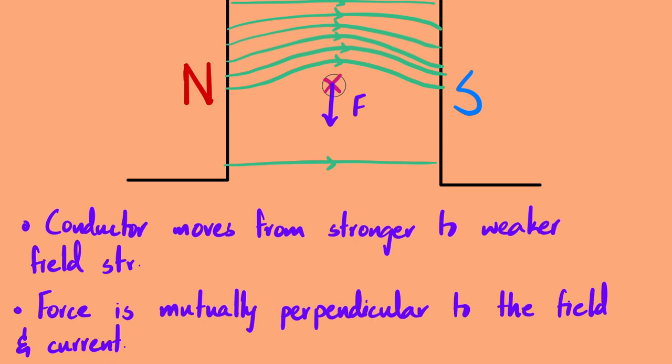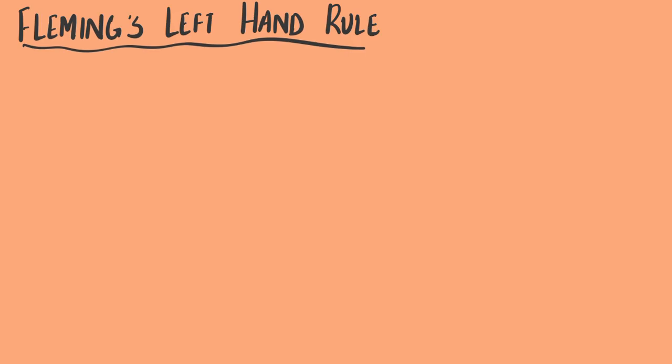In such a case where you have the current direction given, the magnetic poles and hence the magnetic field lines shown, you can figure out the direction of the force on the conductor using what's called Fleming's left-hand rule. So Fleming's left-hand rule, I'll be abbreviating this as FLHR just to make writing this easier. As the name says, you have to use your left hand for this, and you'll be working with your first three fingers starting with the thumb.